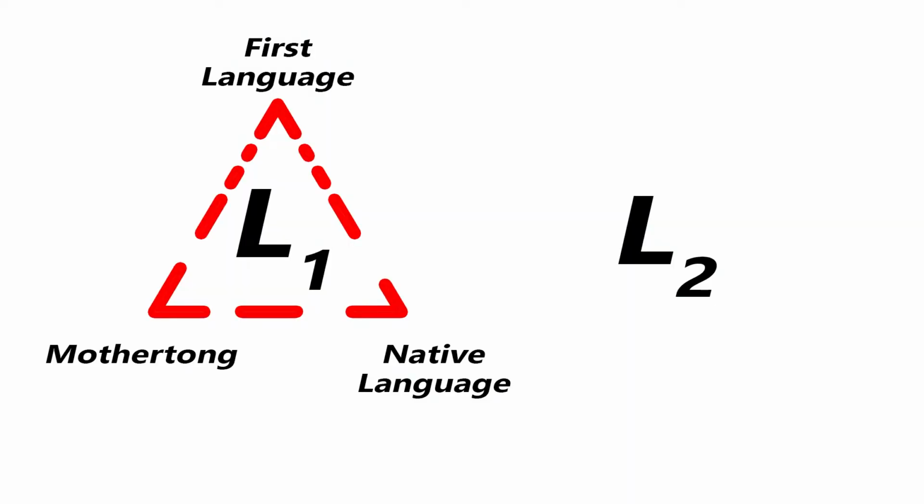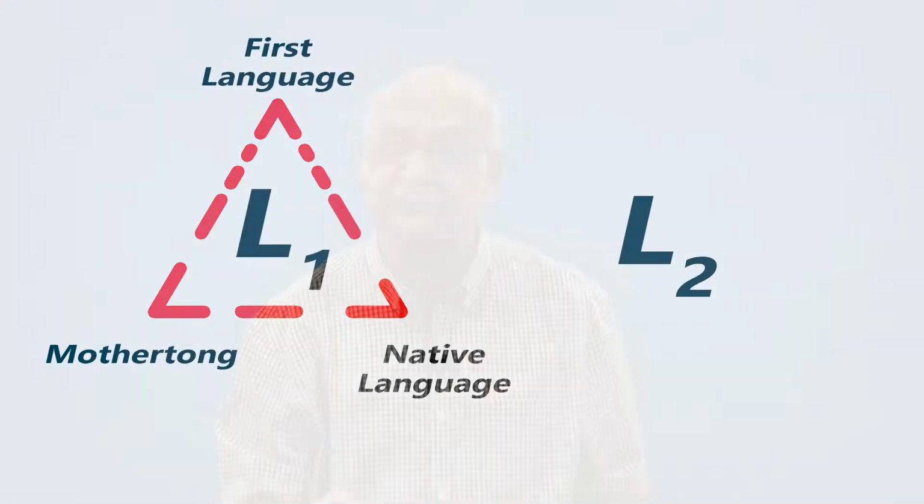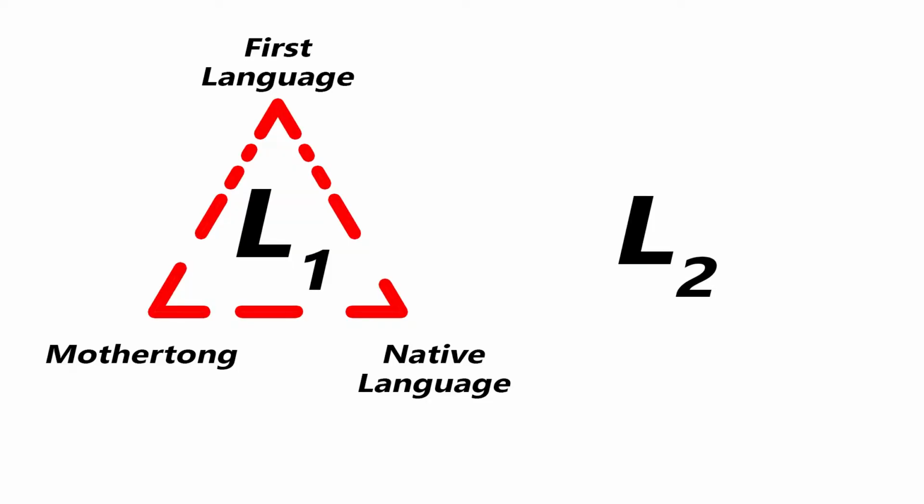Stronger language, well, you see, it's not exactly my mother tongue, but this is my stronger language, which could even be English for some people. They may not know their mother tongue, but they may know other tongues. Could be Hindi, could be English, could be whatever else, French, Spanish, anything. And so, my stronger language, my dominant language. The moment I want to speak, this is the language that comes to my brain. Perhaps I also dream in this language, I don't know. But dominant language. And so all these are the different definitions for L1. Why am I talking about this, ladies and gentlemen? As teachers, you must now remember that L1 can mean many things in the field of bilingualism and multilingualism.